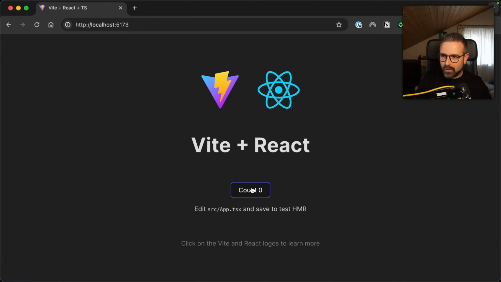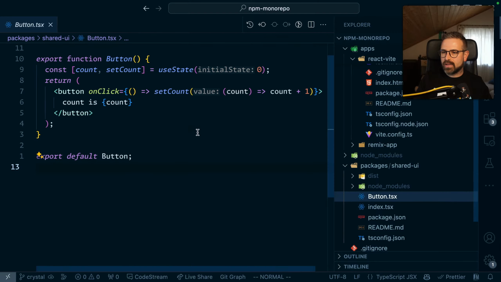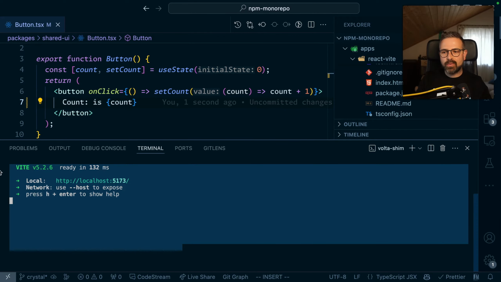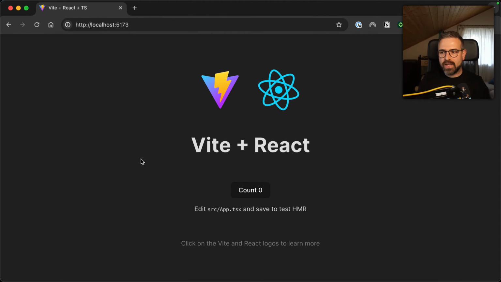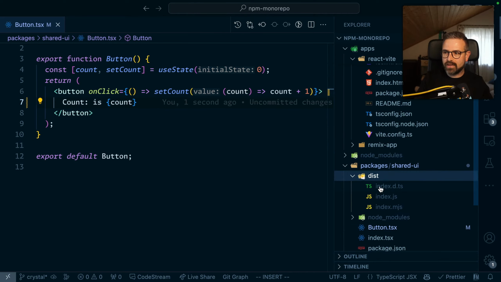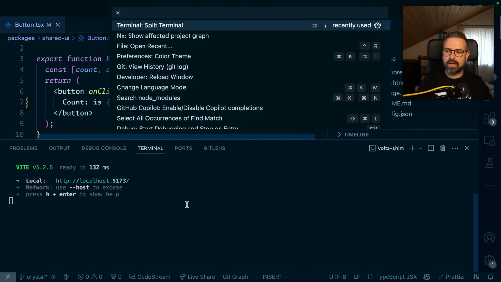Now this part in here is actually my shared UI component. So in a usual development scenario, you would say, oh, I actually want this uppercase and I want this with a colon, right? And so I save this. And I would expect in a normal development workflow that Vite picks this up. But there's actually no way, because Vite depends on the build artifact of that package. So it depends on that dist output folder, which didn't change because we didn't rebuild that specific package.